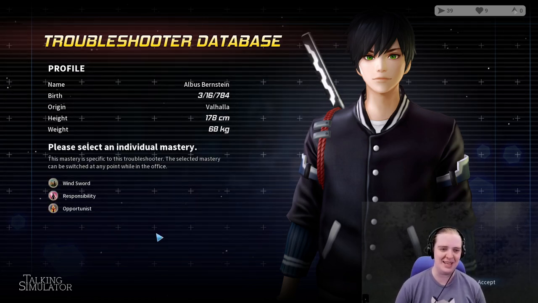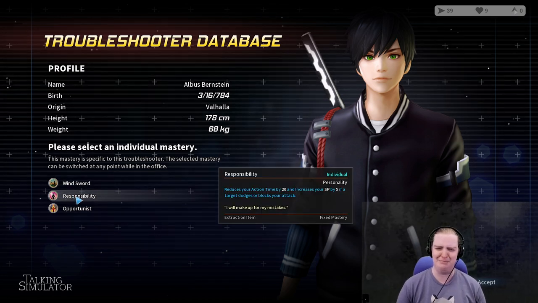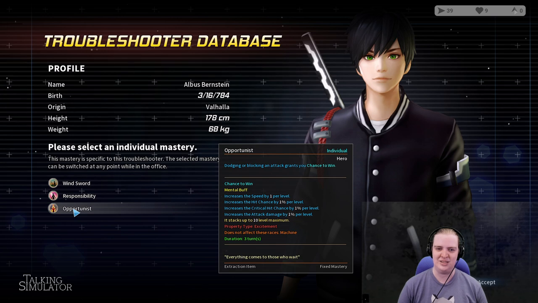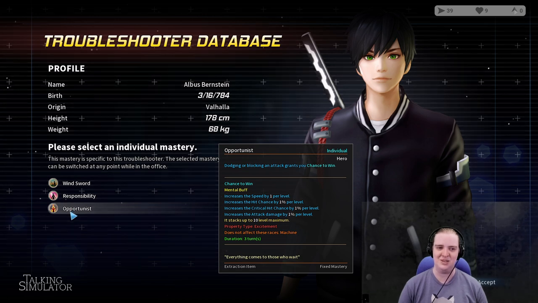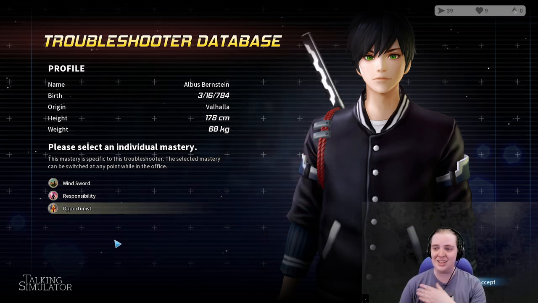Please select an individual mastery. Sword? Responsibility? Reduces your action time by 20, increases your SP by 5 if a target dodges or blocks your attack. So if you miss, things get better. Chance to win. Oh, look at all the things. Everything comes to those who wait. Yeah, if someone tries to kill me, I get a chance.